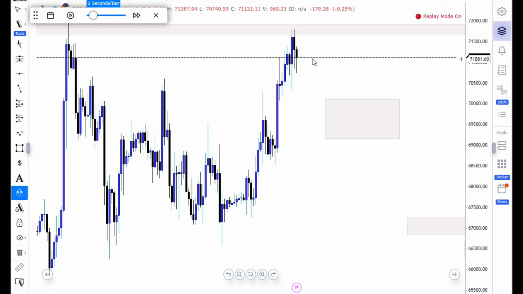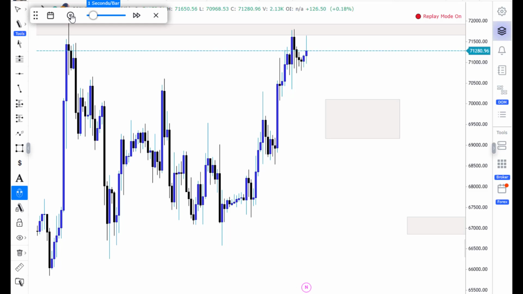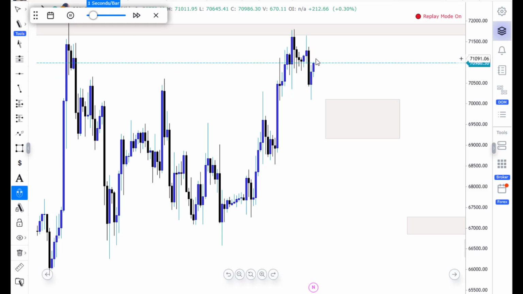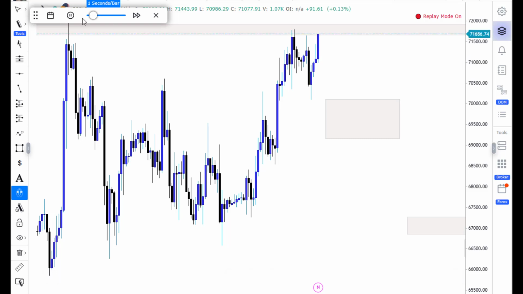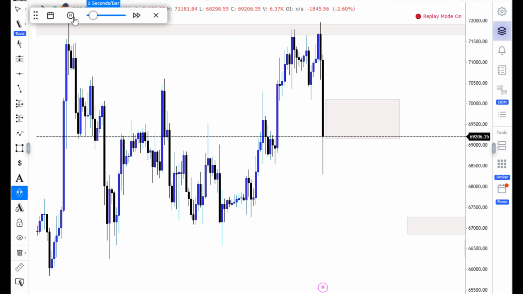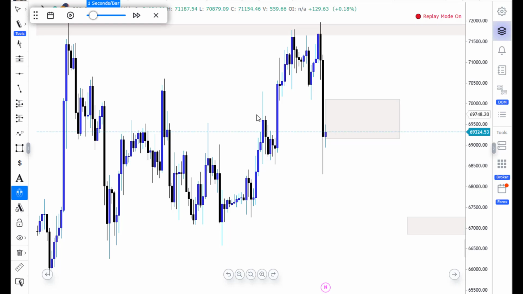Now you see that price has rejected from a key zone there, and we already have rejection candlesticks showing, right? So basically at this point in time, we saw that price started dropping, right? Look at that strong bearish candlestick that shows there's a complete rejection from that zone there. So price dropped with very strong bearish momentum, right? So basically what I do now is I drop to my smaller time frame.